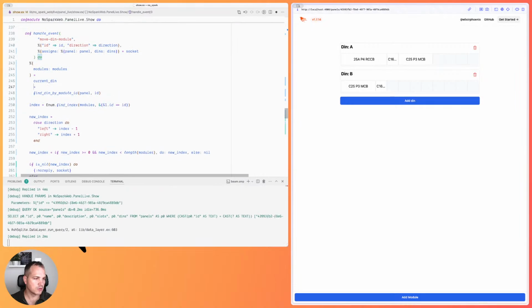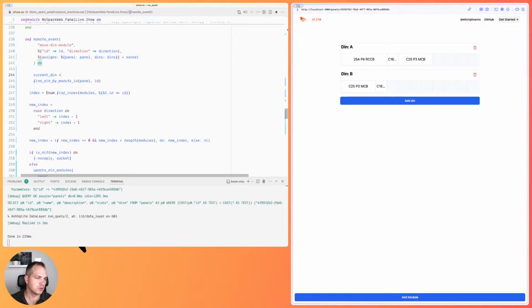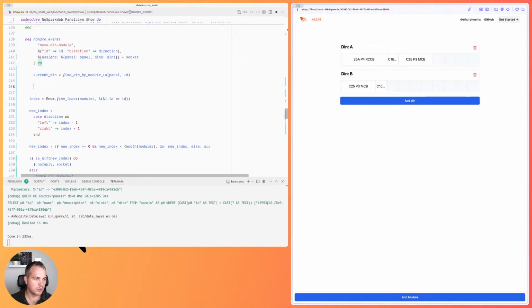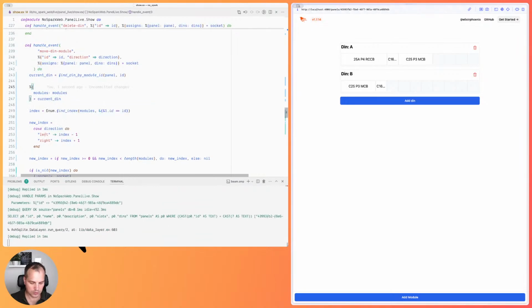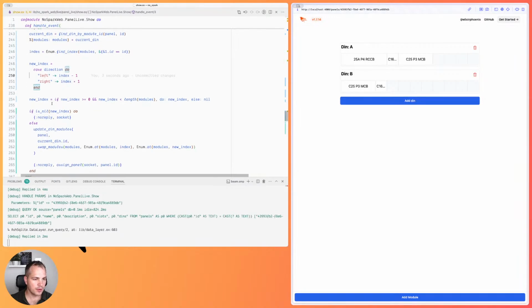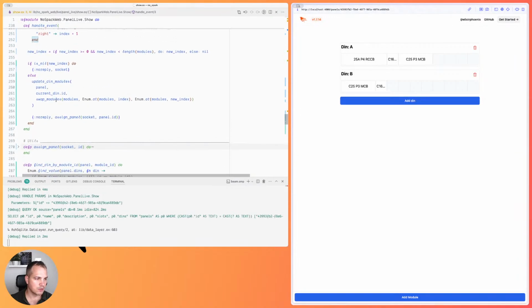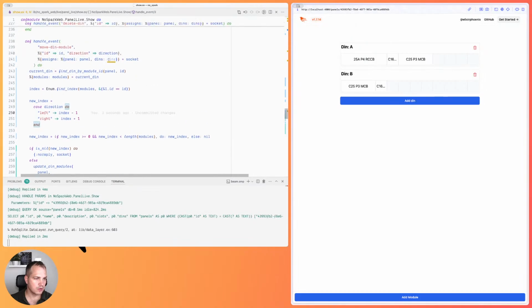I know it's best done. I don't like hard to read code. I'll better do this. Current then. Find this. This is fine. Okay. I'm not using this.